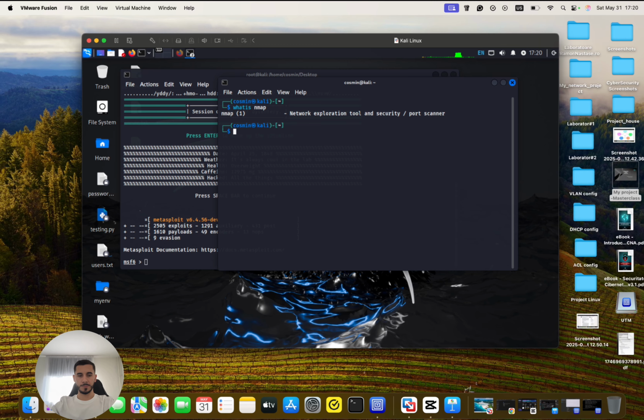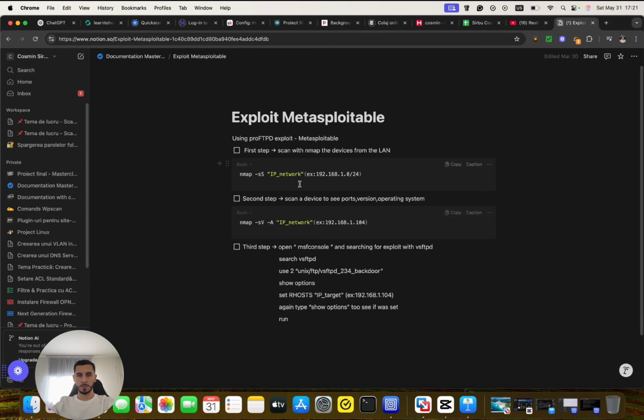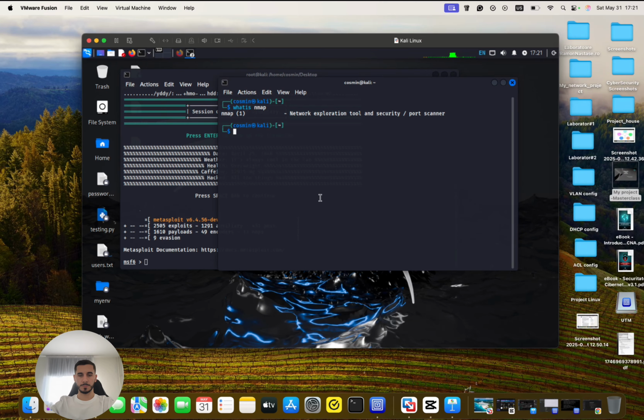For scanning, I will use this command to see the ports, the versions, and the operating system. Nmap -sV -A 192.168.104, this is the IP for the Metasploitable machine.